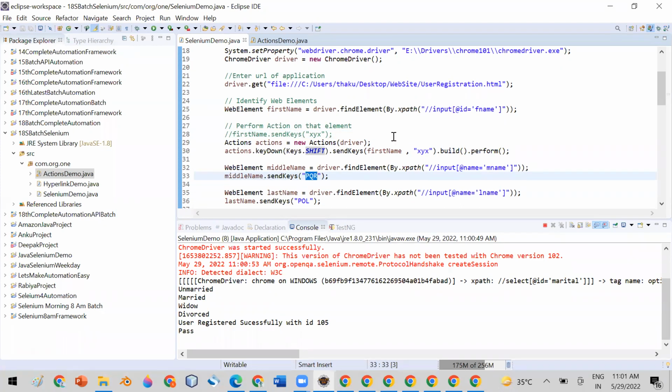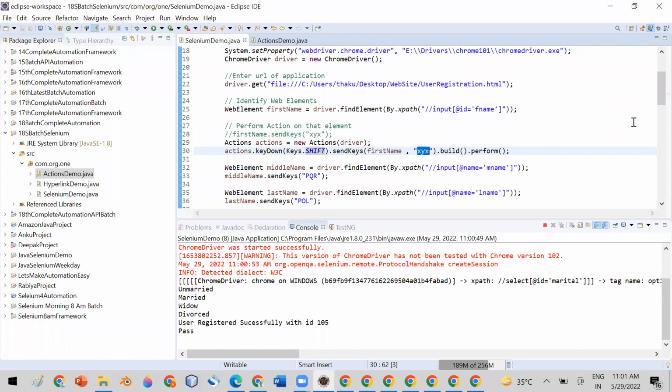Yes, I already told you this is not a good example. The reason is that if I want to send keys in capital, why am I writing a big code? Directly write XYZ in capital. But I will give you the best scenario. Suppose this test data is coming from somewhere else. You are not deciding the test data. And in that case, that data is coming in lower case. Yes or no?